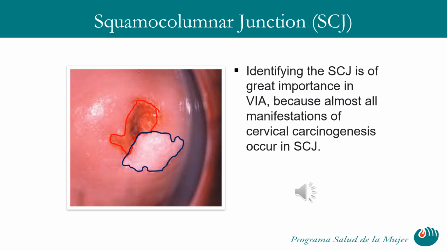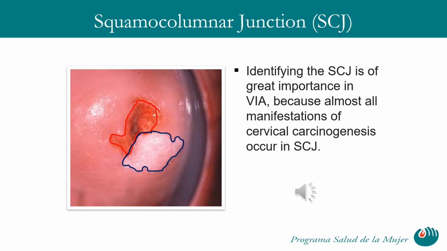The squamous-columnar junction, also known as the transformation zone, is a critical area of the cervix that is assessed during VIA. This is where the squamous epithelium that lines the outer cervix and the columnar epithelium that lines the endocervical canal meet. This is the region where most cervical cancers, including their precursors, cervical intraepithelial neoplasia, or CIN, originate. The transformation zone is particularly susceptible to the persistent infection of human papillomavirus, or HPV, which can lead to precancerous changes.